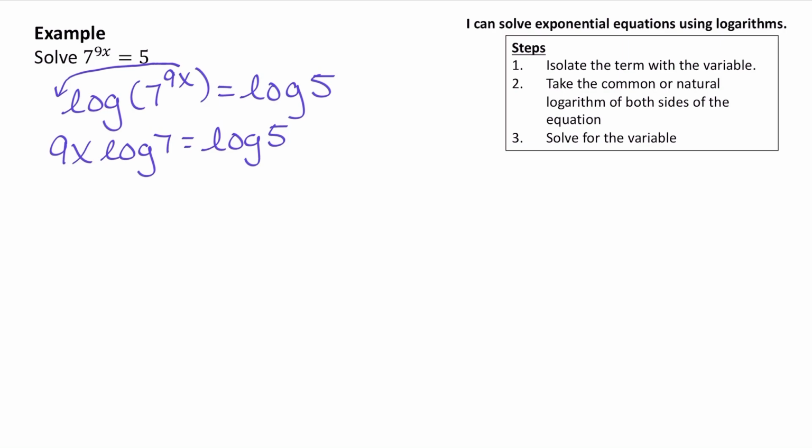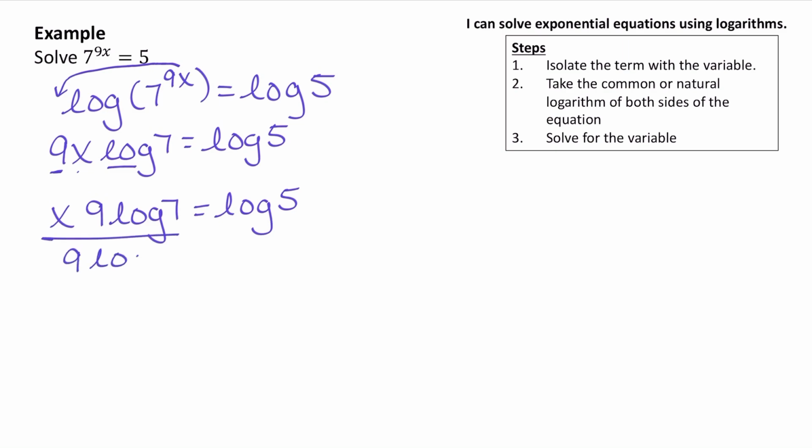And now what I need to do is think about getting x by itself. Well, notice on the left side, I have 3 terms that are being multiplied together. Okay, so I'm just going to switch around the order a little bit. I'm going to rewrite this as x times 9 log 7. Okay, and you'll see why I did that in just a minute. Because now if I want to get x by itself, I can just divide both sides by 9 log 7. I'm going to divide the left side by that and the right side by 9 log 7.